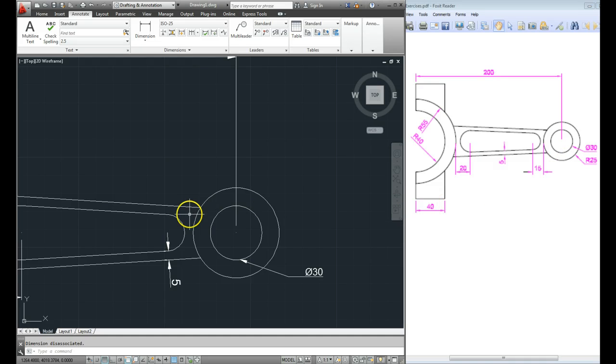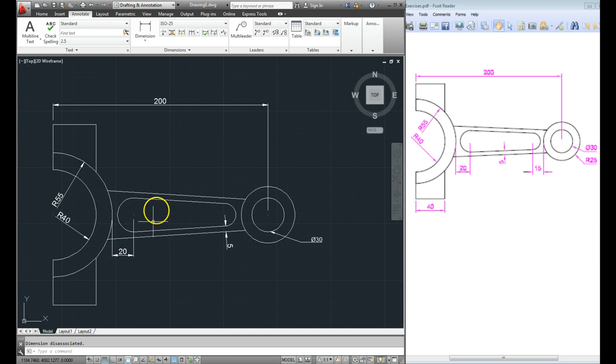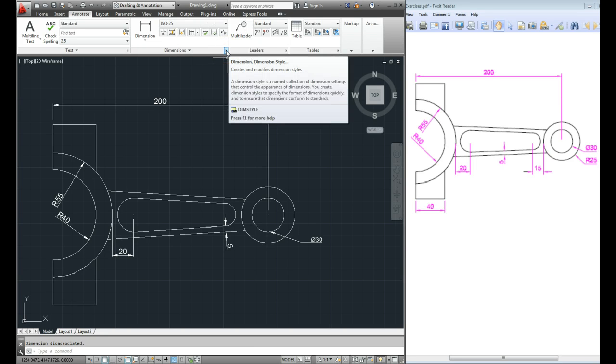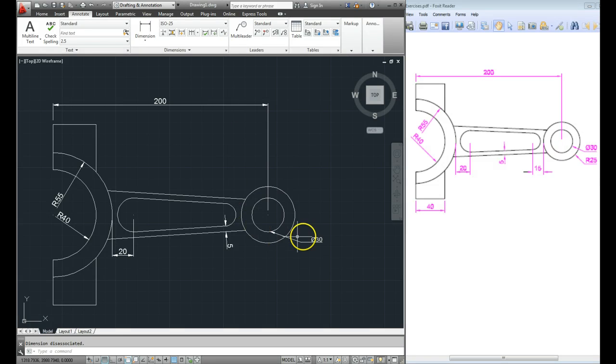To recap, what we've done is we've taken a line work drawing, and we've added on some dimensions to it. We've added a linear dimension, a radial dimension, and an aligned dimension, and we changed the appearance of those using the dimension style manager, which again is that little arrow pointing to the bottom right. We change things like the arrowhead size, and we change the size of the text as well. The second thing we did was add a multileader, and we changed the appearance of it using the multileader style. So it's again that same little down to the bottom right arrow.